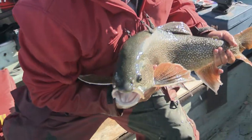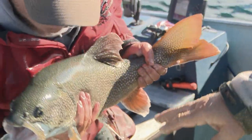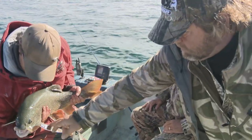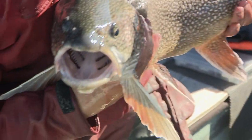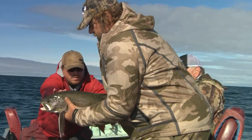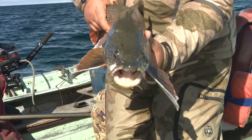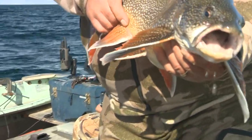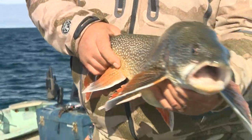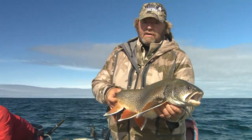Look at the size of the pectoral fin here on the fish. All their fins are great, big things. Very bright. I've seen them already where the fins were the colors of beets. They got the big lips. And these great big lips like so on them. Yeah. The fish are very deep from here to here. Look at the fins. You can see the width on the fins, how much they're sticking out, how much all of the fins and size are exaggerated. Just completely different than any other lake trout anywhere.